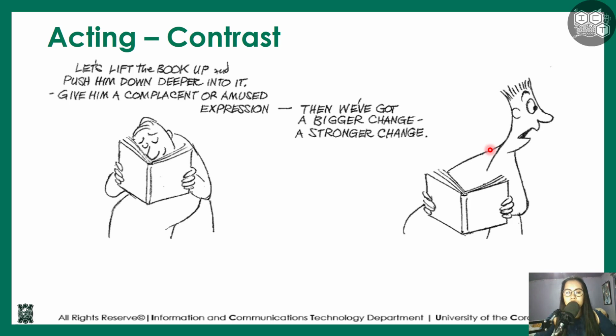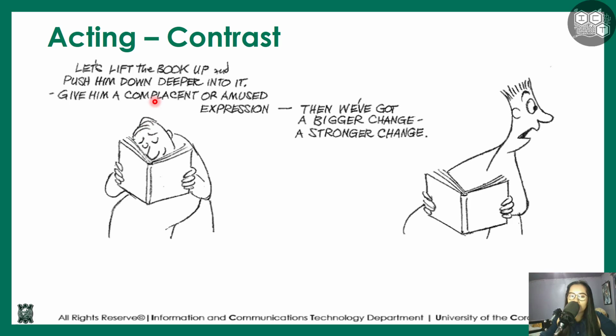So for our contrast, we're looking into the movement of the characters. So we have this one right here, our starting frame, and then we have our next frame. What would happen usually is that this initial frame right here has the character sitting up. So that would mean that the head is farther away from the book. That is fine, and you would still get somewhat of a change on expression. However, if you have the head a little bit lower, then you can get a grander change of facial expression.